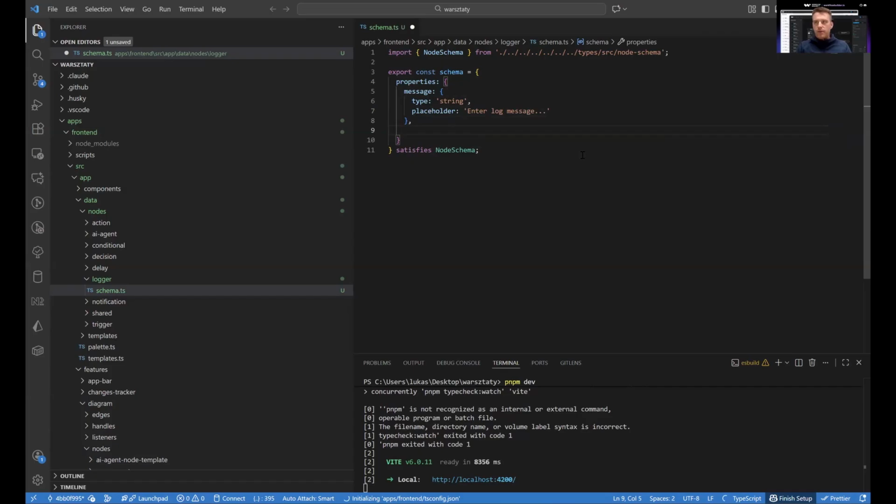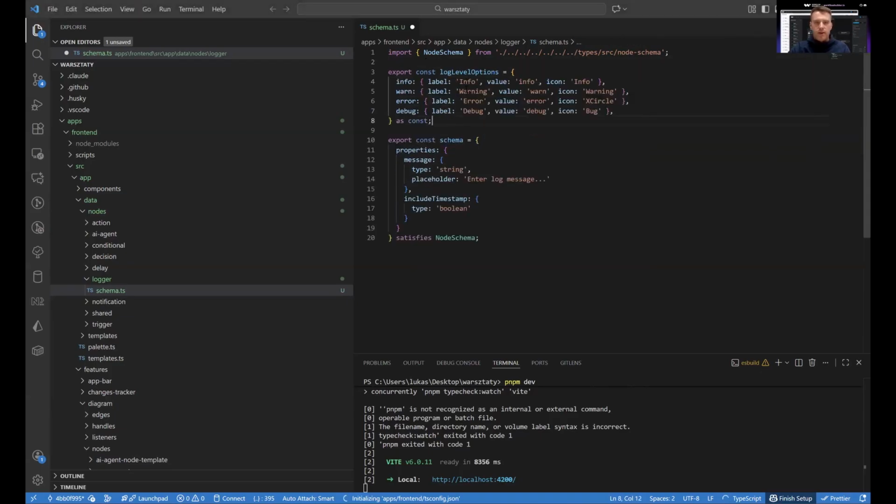Maybe I would like to also have some additional attribute, whether the timestamp of the log should be included. So let's add include timestamp of type boolean. Maybe I would also like to have a select using which I can define what kind of log it is, whether it is info, maybe warning, error, debug. I'm not going to type it, let me just copy it from my notes.